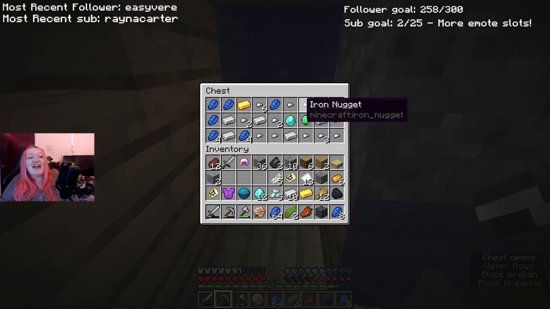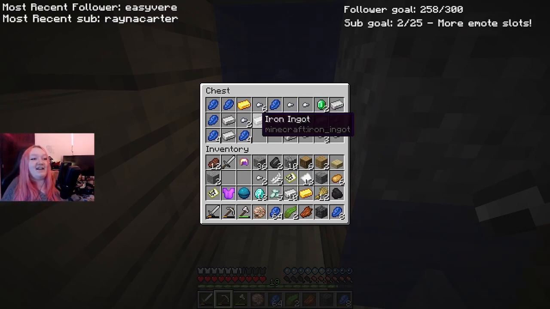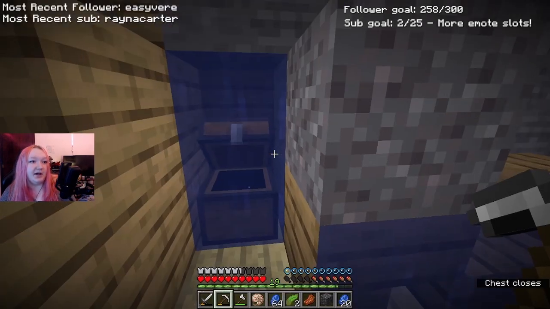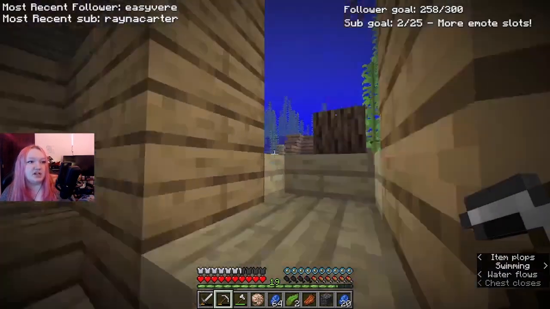What did I say? What did I say? Oh, God. I swear. You guys underestimate me. I am genuinely a genius. I'm super smart. The one thing I don't know is the keybind to take things from a chest faster.